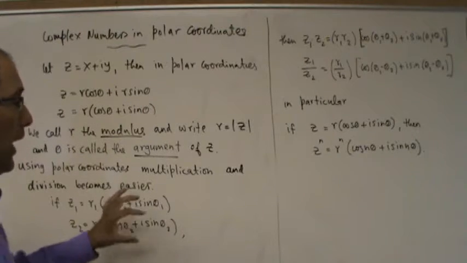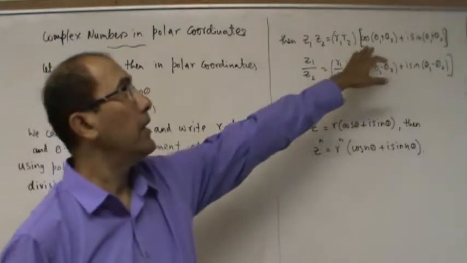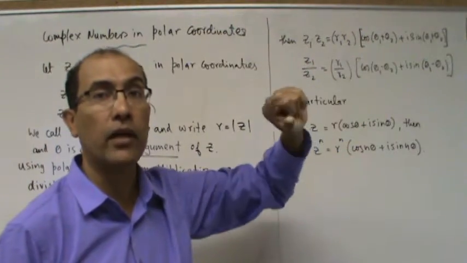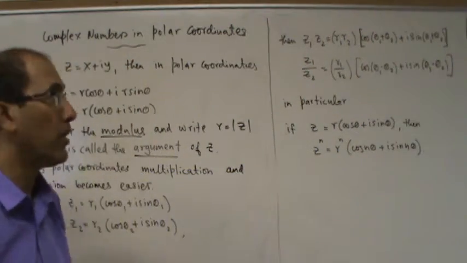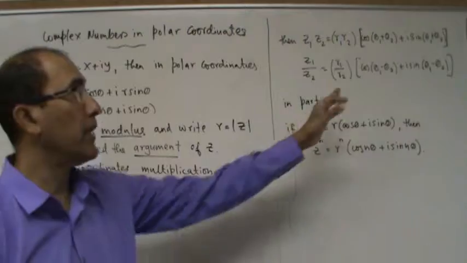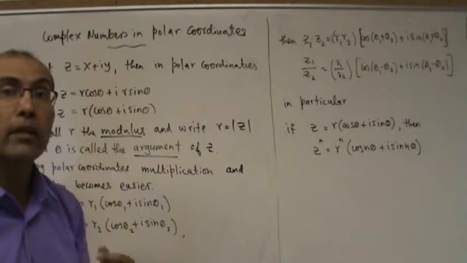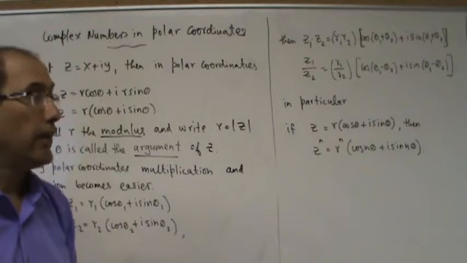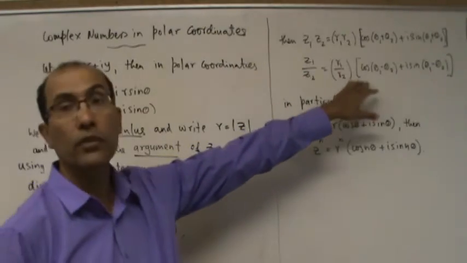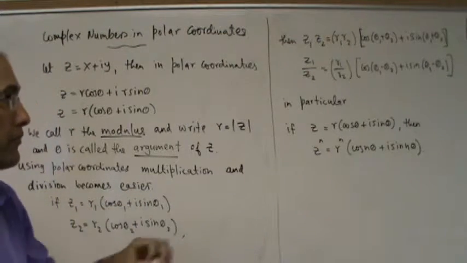If you multiply and use trigonometric compound angle formulas to get this, cos(A plus B) is cos A cos B minus sin A sin B, etc. The compound angle formulas for trigonometry, you can easily derive these formulas. And division, the same thing. You can get this formula if you just do the division, and then you need to multiply by the complex conjugate, and then again use the compound angle formulas for trigonometry, and you can easily show these results. What's even more useful is if you want to look at powers.